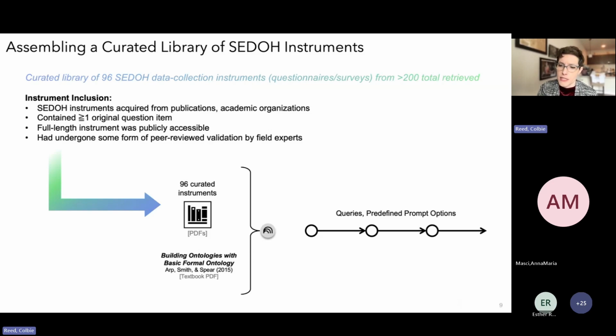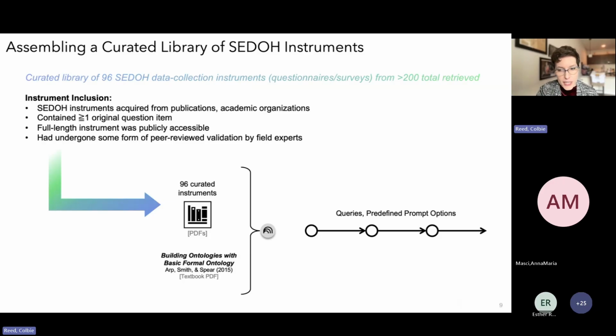For this approach, we essentially decided to do a real deep dive on the instruments available, collecting over 200 of those instruments. We ultimately were able to then pare that list down to 96 based off of some inclusion criteria. We had to be very selective about this, and some of them we were kind of pressured to conclude. So we naturally sourced from various official publishers and academic organizations and other intellectual authorities, including medical associations and certification councils.